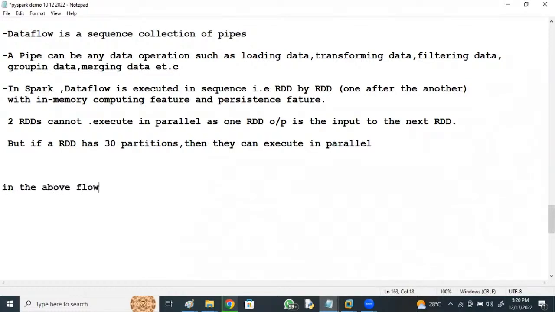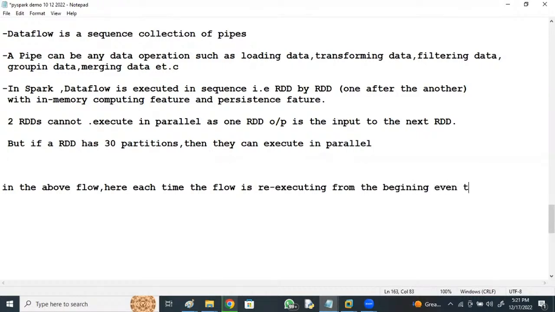In the above flows, each time the flow is re-executing from the beginning, even though the first three steps are common. To avoid this, what do we do?